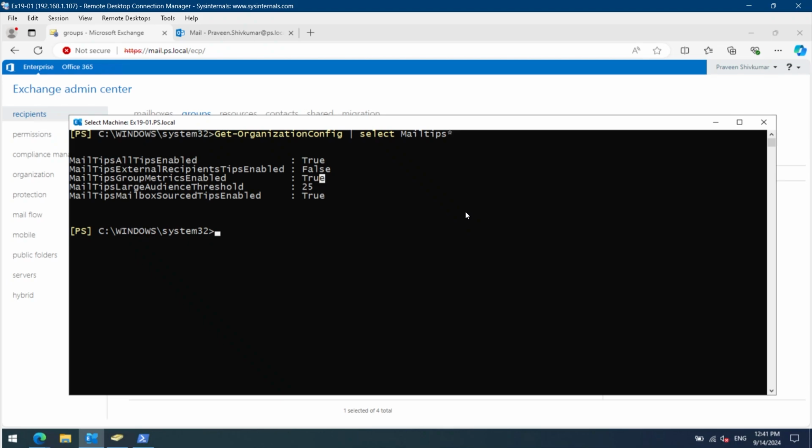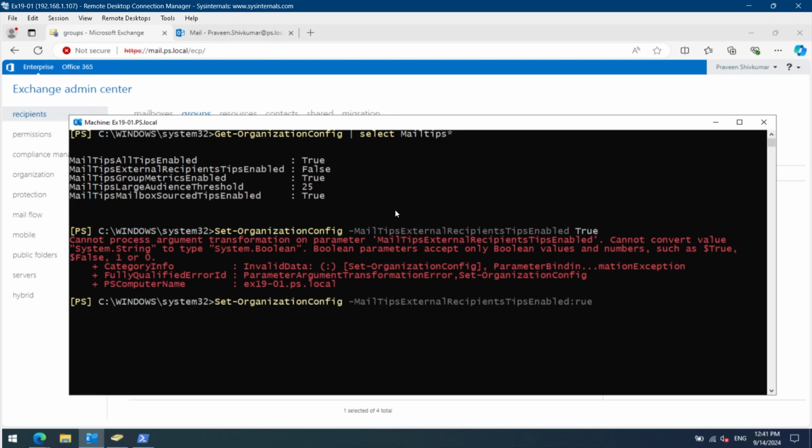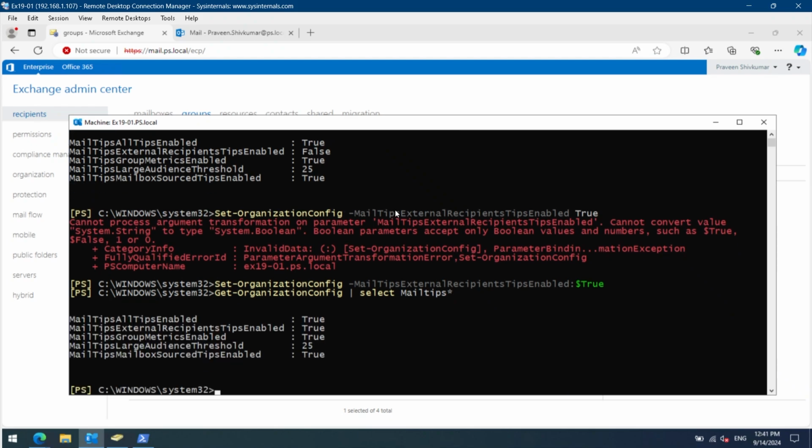Let's enable this by using Set-OrganizationConfig, provide this parameter or the switch, and set it to true, like this. And then if we use Get-OrganizationConfig now, we can see that this is set to true.